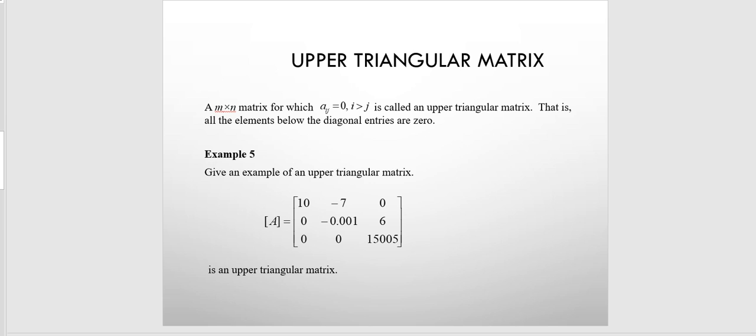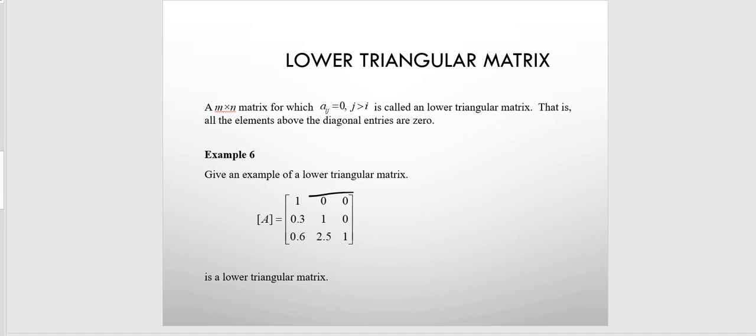The upper triangular matrix. So in an upper triangular matrix, this lowest part will be 0. Upper triangular means non-zero parts in the upper part. So the lower triangular will be just the opposite of it. So this thing will be in the lower side. We can have it in this formation also.